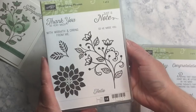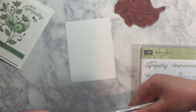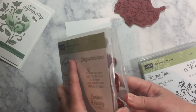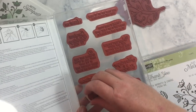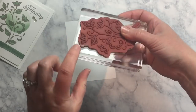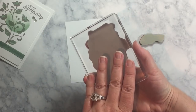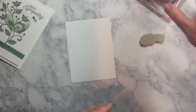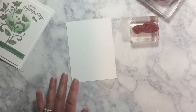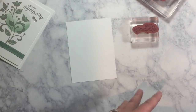So the stamps we're going to use, I'm going to get this big flourish out, and the next stamp is our sentiment with Sympathy. And this is the E size acrylic block. You can find all of the acrylic blocks in a bundle, or you can purchase them separately. All right, so the first thing that we're going to do is stamp our sentiment so that we can get the placement of our other pieces.